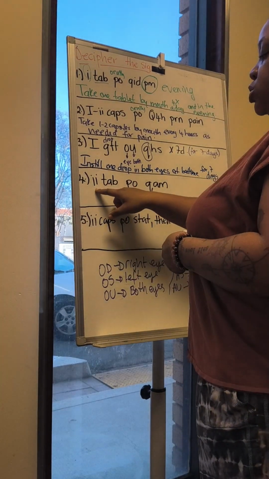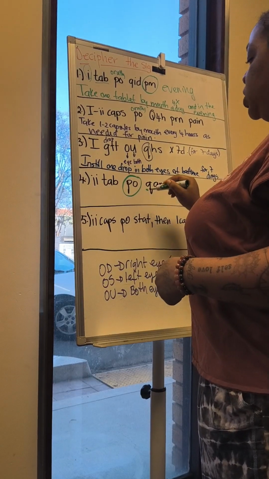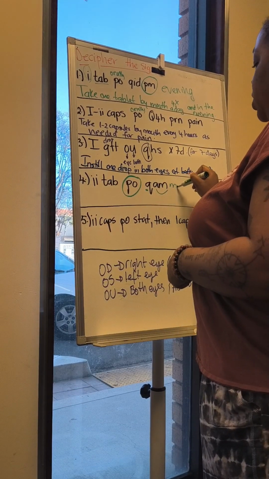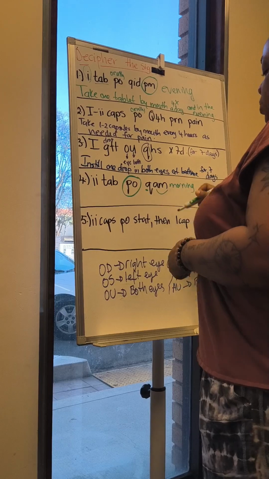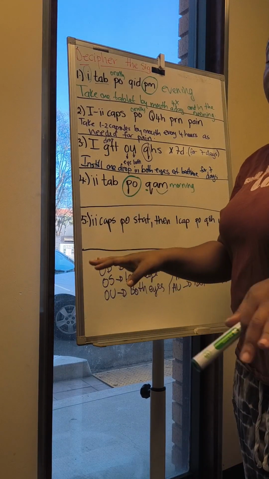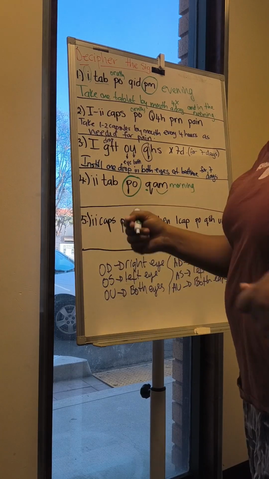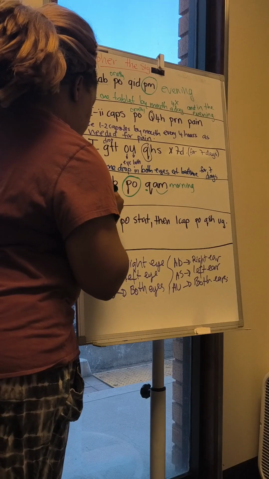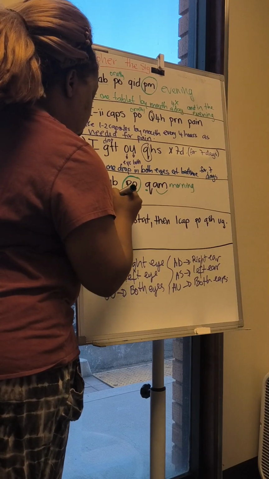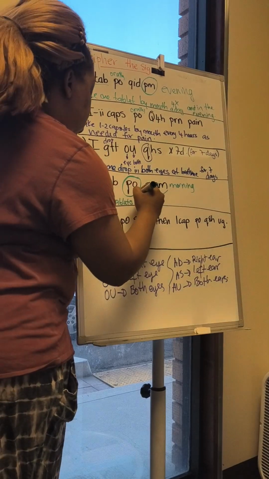So 2, this is 2. Tab will be tablets. PO is still orally. Q is every. AM is morning. So, what would you say? I'm going to give you a second to read through it again. And if you can, actually put it in the comments. Would it be instill or would it be take if we're doing tablets? It will be take, right? So we're taking what? How many tablets? If you said 2, good job. Take 2 tablets by mouth.